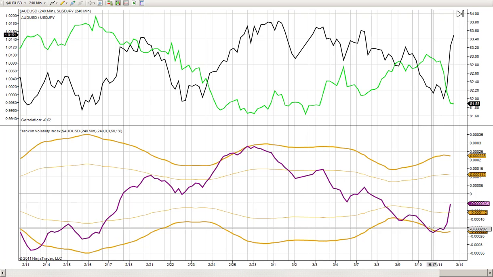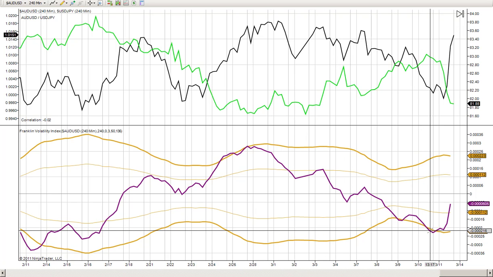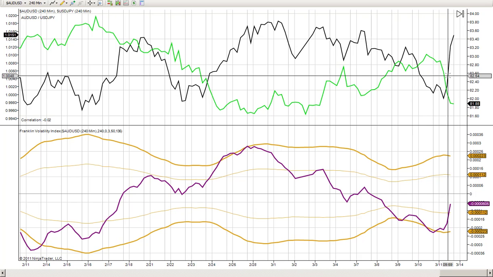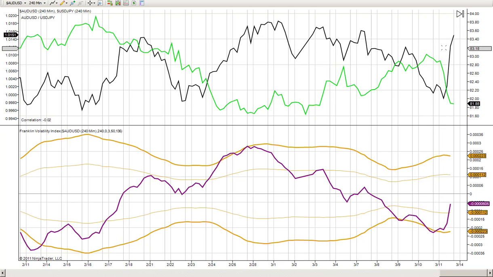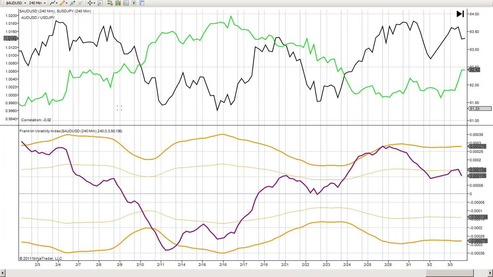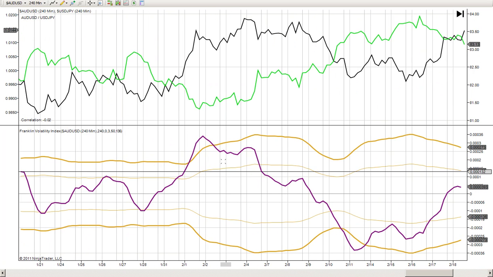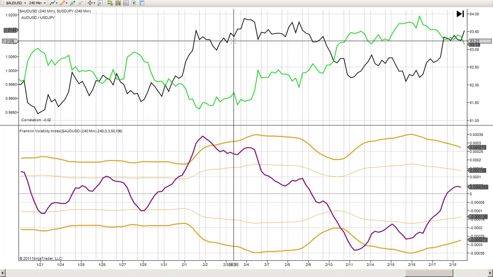we received a long signal, and basically that's telling us to buy the Australian dollar and short the yen. And as you can see, the Australian dollar started to surge as the yen started to fall again. And as we go back into time, you can see the various signals for this. We received another sell signal. Again, the Australian dollar converged, started to fall, and the yen started to rise.